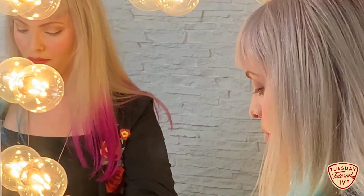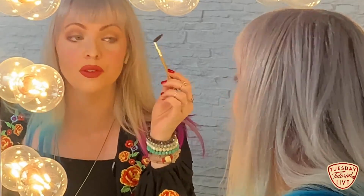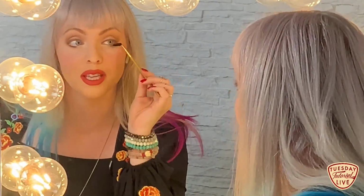Oh, fascinating. I'm curious why you like mixing the brown and black, and how that makes it look a little different. I love the brown. I think every single skin tone, no matter how fair you are or if you have a deeper skin tone, everybody needs some warmth to their skin. This brown is such a beautiful warm tone that I think it looks good on everybody. It is very natural, which is why I like to mix it with the black, so it'll stand out a little bit more. But I love the way the brown looks on everybody. Even if you don't think it shows up, it really makes a difference.